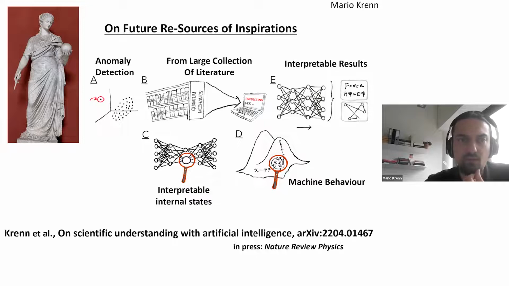So the first one is anomaly detection, where 2 weeks ago when I was there, there were several talks on astronomy and high energy physics, where people try to use some type of machine learning to do anomaly detection. So these anomalies, if they are true in the data, are usually a thing that scientists will look at, and that inspires them to change the direction of research towards those new outliers.